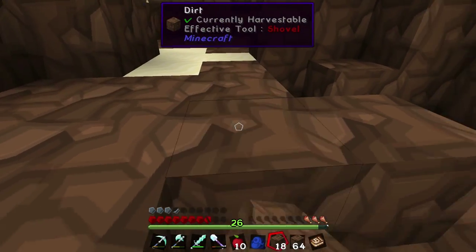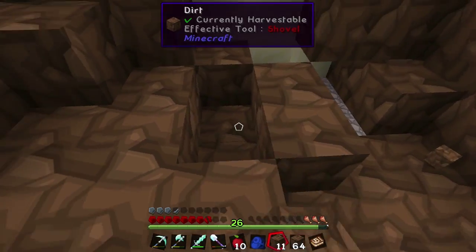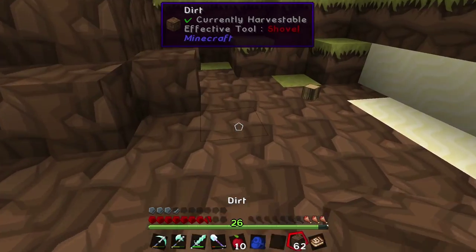La la la la la la la. The torpedo creepers are okay. The festive creepers are the worst because they shoot TNT.